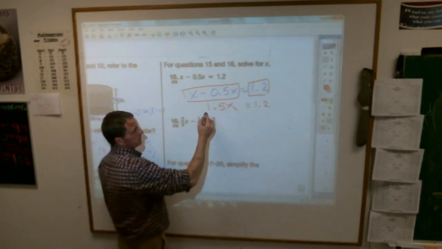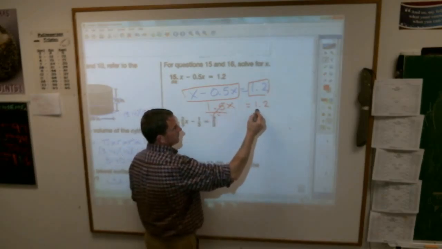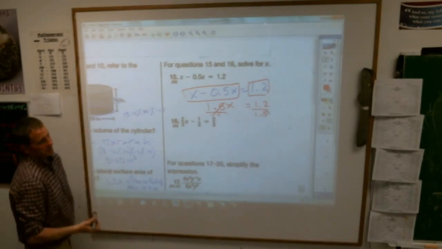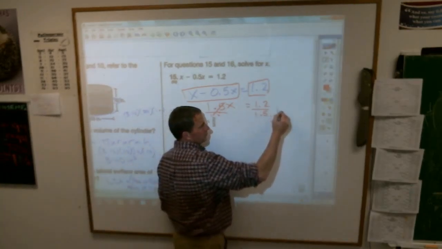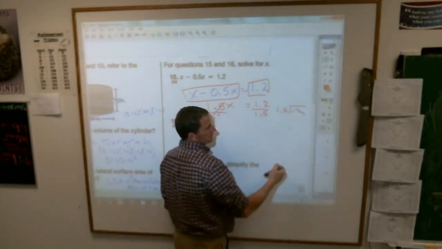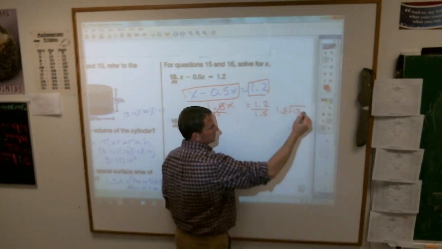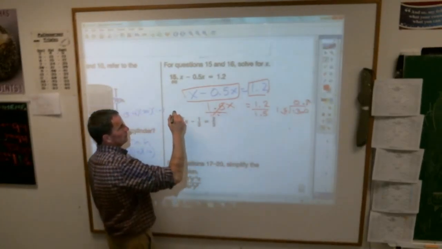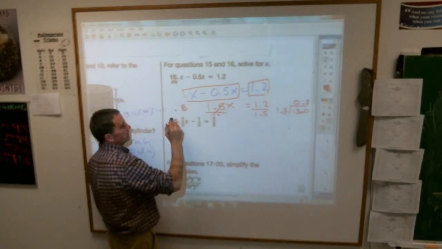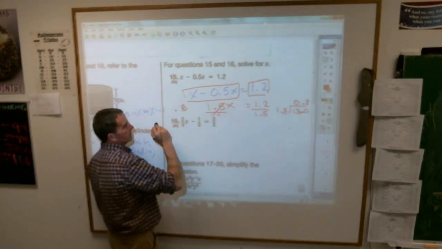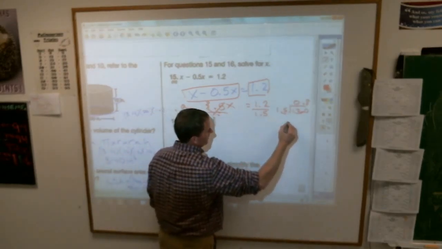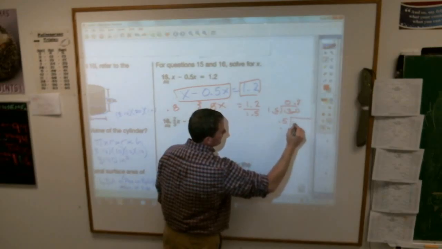And then how do you solve from there? You're going to have to divide it out. And remember, since the whole problem is in decimals, that's just how they want their answer. So you divide 1.5 into 1.2, move the decimal. 15 doesn't go into 12, but it probably goes into 120 8 times. Is that the answer, 0.8? You're supposed to subtract. Addition. So it's 0.5 into that, right?